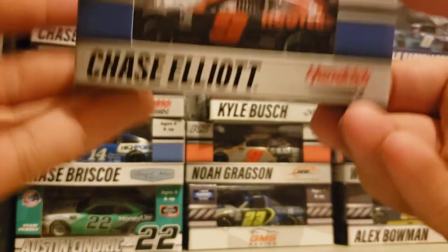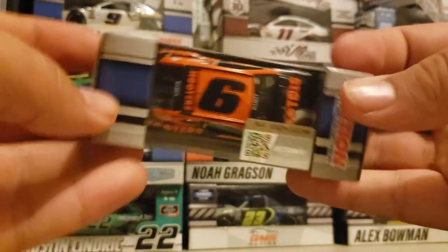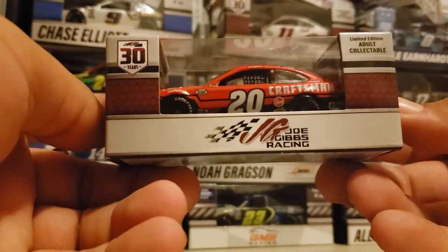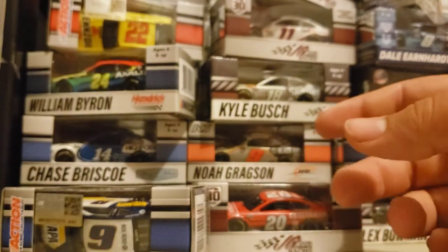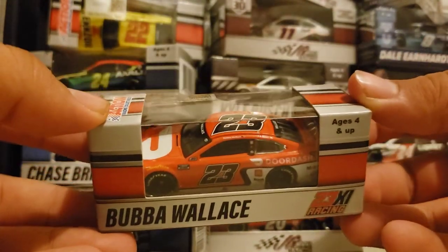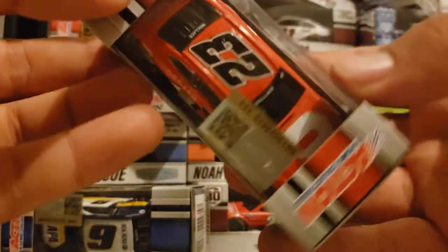Now I got these other three at the haulers, sadly, because they didn't have them down in the town. The Chase Elliott Hooters car — I've never actually owned a black Hooters one, I've always owned the old one with the white. Two more to go. Another one I got — I really actually love this paint scheme — the 2021 Christopher Bell Craftsman car, Toyota Camry. And the last car of this huge 70-plus car haul — not counting the 1:24s — the Bubba Wallace DoorDash car. There was a 23XI car there but for $12 I'm not paying for a car that doesn't even run on the track — waste of money to me. But the DoorDash car — absolute beautiful paint scheme, I love it, I'm glad I have it.